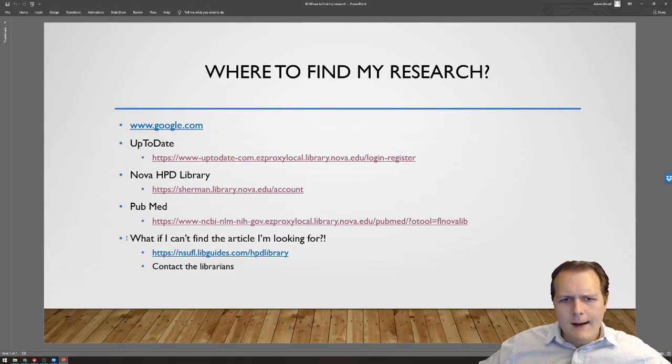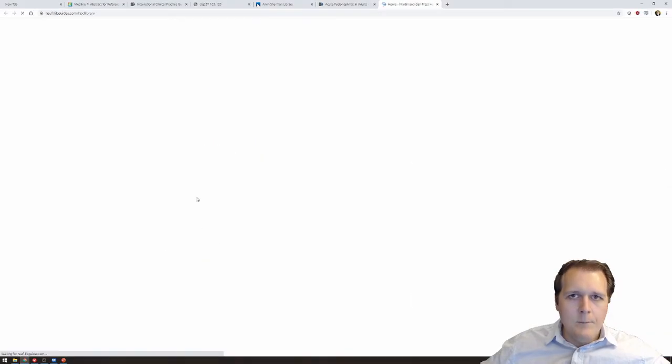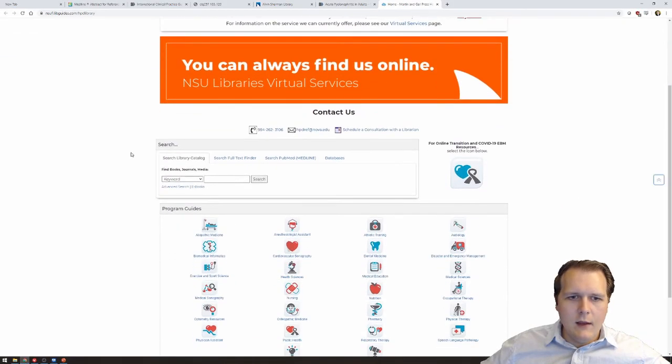What if you can't find the article you're looking for? You have a reference, and you think this is going to be a good one, but you're just not sure how to access it. PubMed didn't really help, and you can't find it elsewhere. Well, there are some other good links you can use. By going to this link here, you can find individual journals. If you're looking for a specific journal, this is a good way to search for it. You can go to the site for the journal itself, go down to the year it was published, the issue, and find it there.